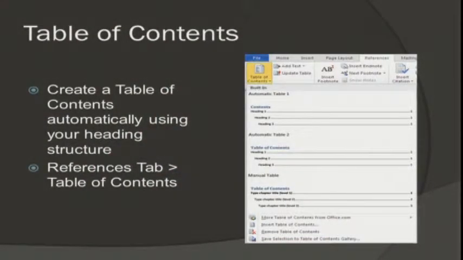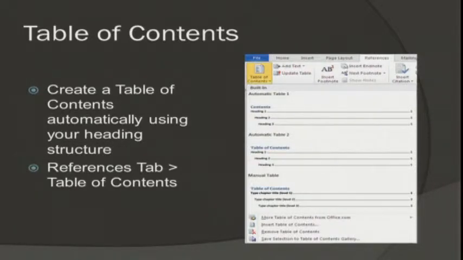You can do a lot more with your document if you use the style features as well. The big thing is if you have a long document, you can make an automated table of contents, which is going to be really helpful if it's an extremely long document for people to skip to different portions. To create a table of contents, all you have to do is click on the References tab in Word, and then click on Table of Contents. This is a little screenshot. It gives you some different options.